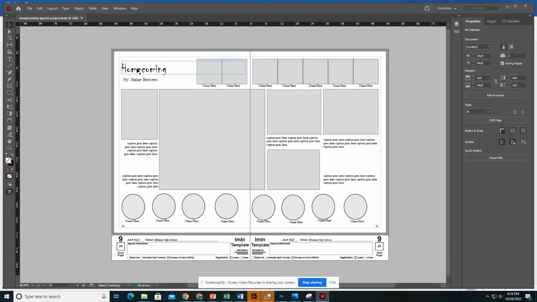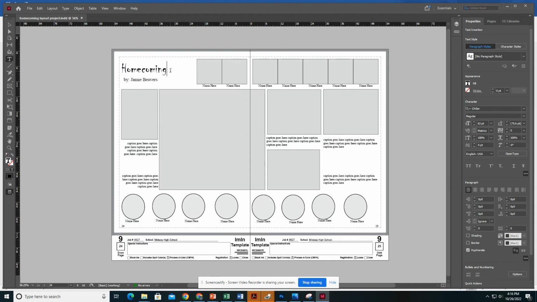First thing you'll notice is that the title or the headline says homecoming in a font that doesn't really fit a homecoming event. This is kind of a scary font. Two of the tools we're going to use in the toolbar are the selection tool and the typing tool. So click the typing tool, highlight the word homecoming either by clicking and dragging over, or a shortcut is to double click it. On the right-hand side, sometimes on some of the computers, you might see your fonts up here, but most of them are going to be on the right-hand side. You'll see the different fonts.